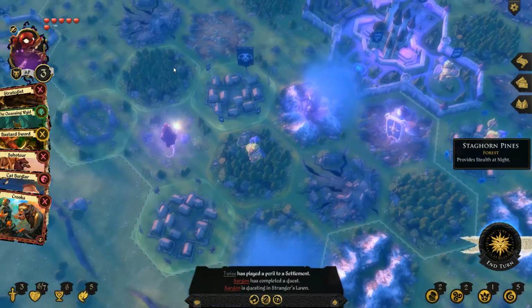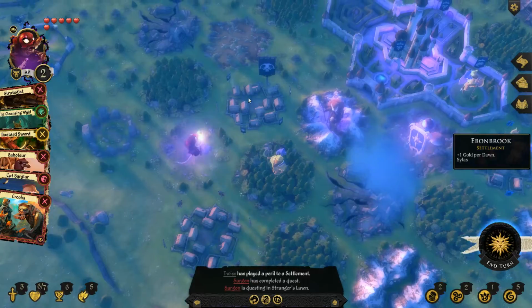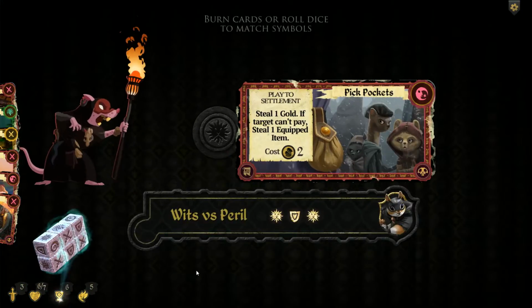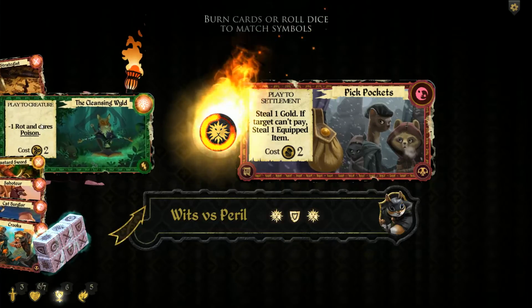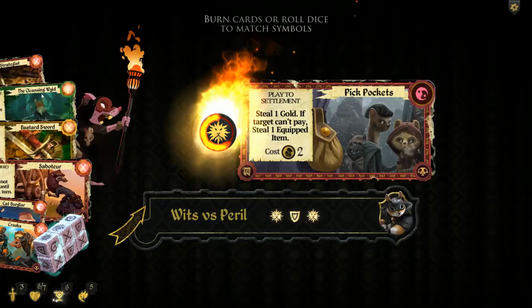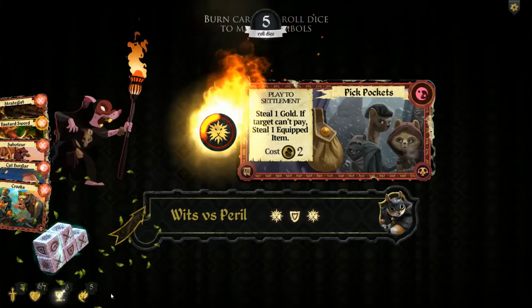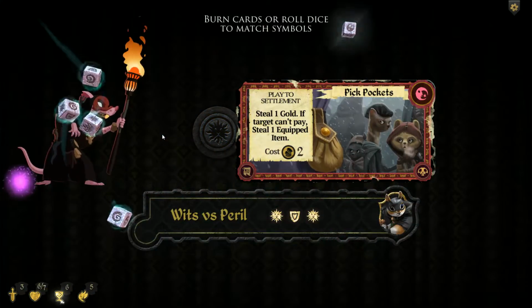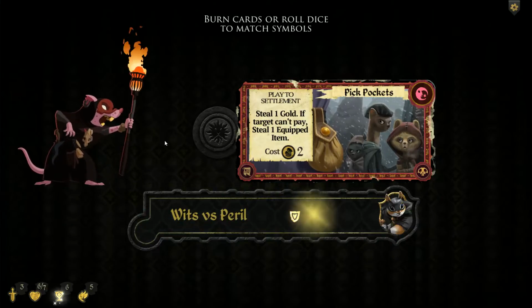So let's go ahead, and I'm gonna take this settlement here. I've got plenty of cards, so I'm sure I can work through any perils here. Let's... Oh gosh, maybe not. Okay, I don't need you. Oh, but that did nothing. Oh well. Wrong symbol. And I missed it by a shield.